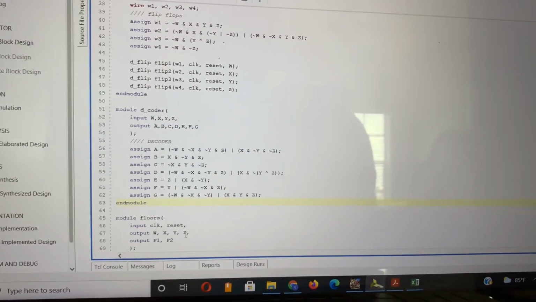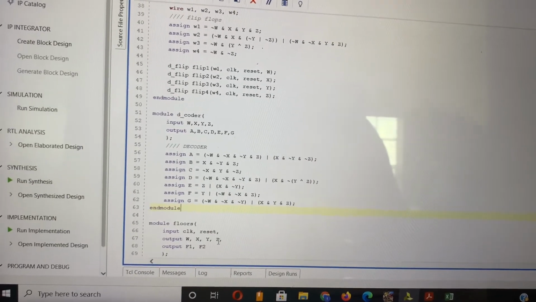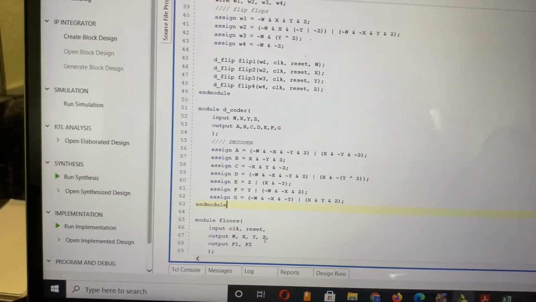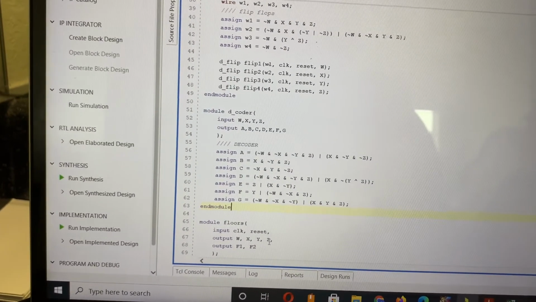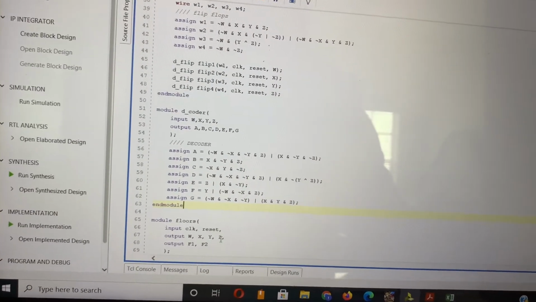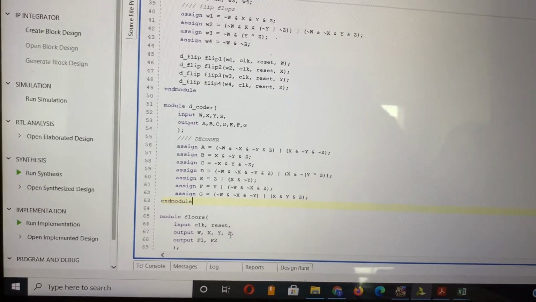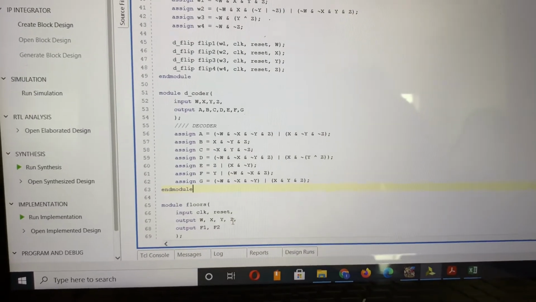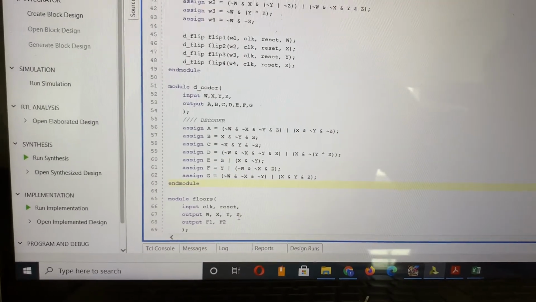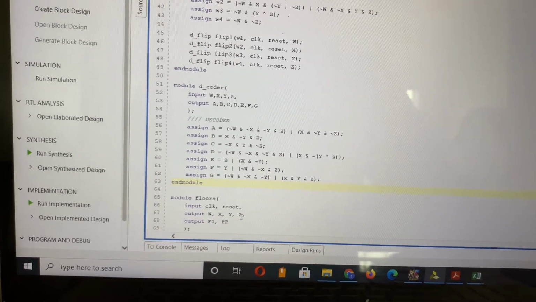The parking spaces will be represented on the 7 segment display, which is common anode, so I had to take that into consideration while doing the K-maps to develop and produce the logic expressions to be used in the code.